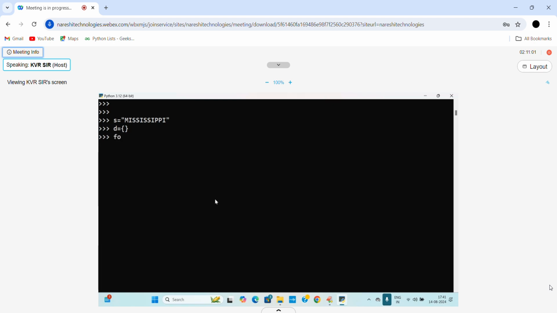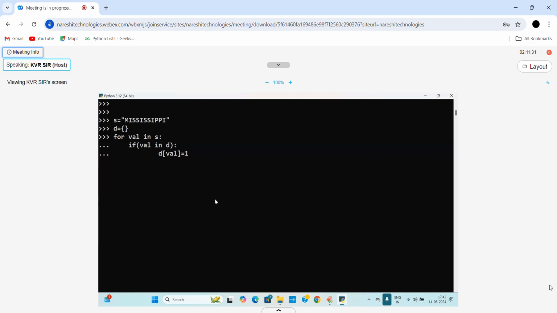For value in s, if value in d, then d of value is equal to 1.